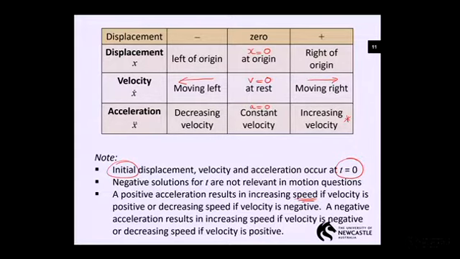So what I tend to do is say, if the velocity was positive, that means it was going to the right, so this is my velocity. And if my acceleration is also positive, so it's going to the right, what that means is a speeding up. This is a speeding up to the right. So in my mind, if they're both positive, it makes it speed up. It gets faster in that direction.